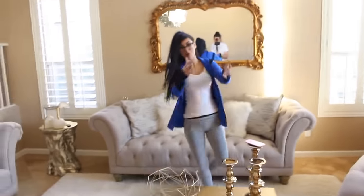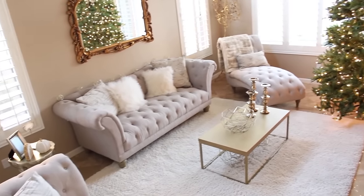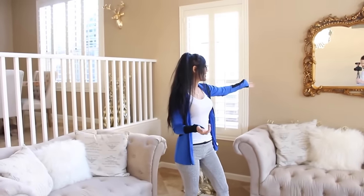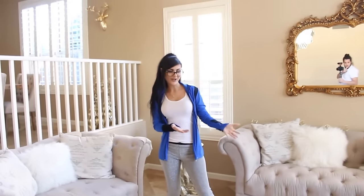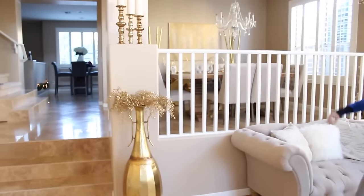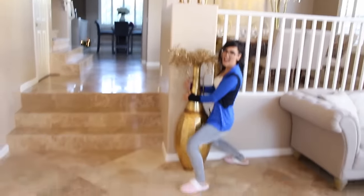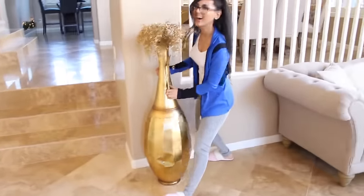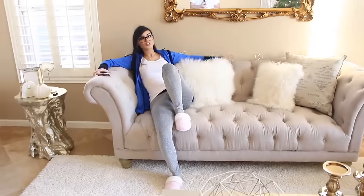So yeah, this is where I sit. This is where I used to do Ask Wolf and all my vlogs and stuff. I used to just sit on this. I had this over there, where that couch is. So it's basically the front room when you walk into the door, which is like the best lighting in the house, so I usually just record everything. And stuff I've gotten since last year that I did this, I got a mirror, I got a coffee table and stuff, I got a rug, I got vases, like these. Oh yeah, I got this on sale for $40, because it has a dent in it. This is the couch that Sausage sits on when he records me, because he has to sit.